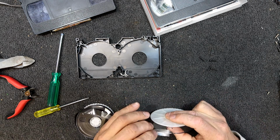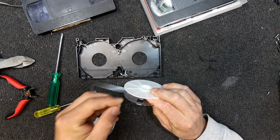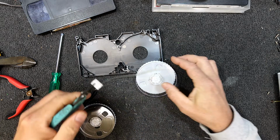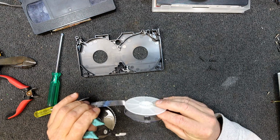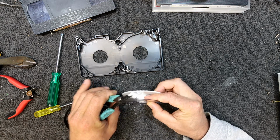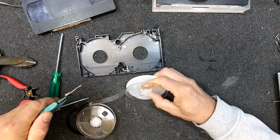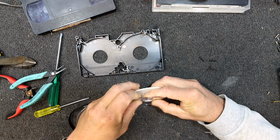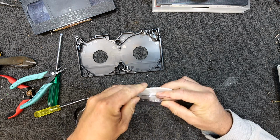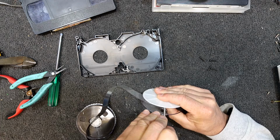I don't think they used old cheapo plastic on them, so I should be able to just poke that back down in there. A little bit of overlap outside the hole. And I might even use some pliers if I can find them, to make it easier. If you can just get your finger on there to hold it just to one side of the hole a little bit, then angle that in, because it doesn't want to stay of course, and push down, it should clip in there. It takes some force, I think. It's going. Is it actually in? Didn't really click, but I think it's in place. I guess with the tape there it doesn't always click.